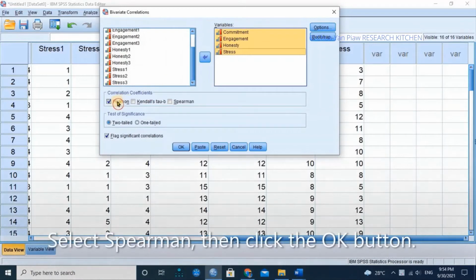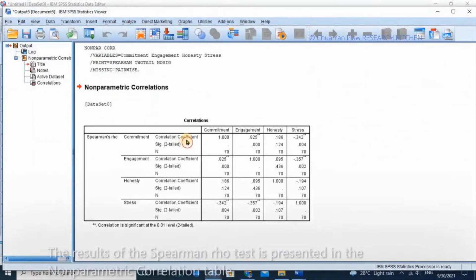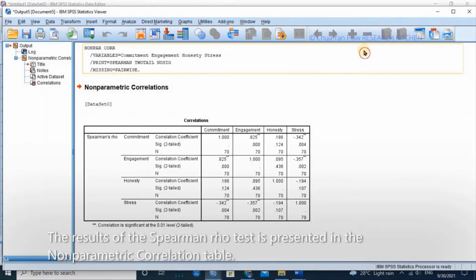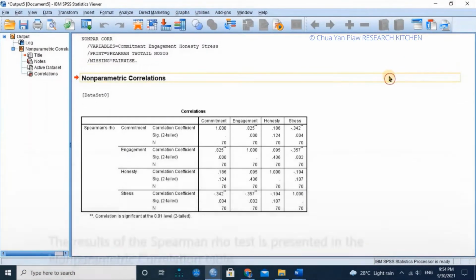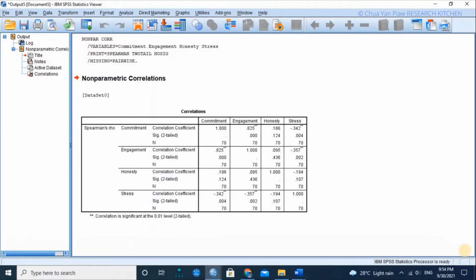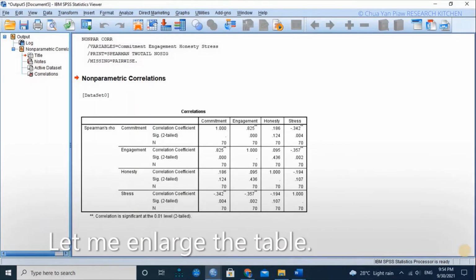Select Spearman, then click the OK button. The result of the Spearman Rho test is presented in the non-parametric correlation table. Let me enlarge the table.